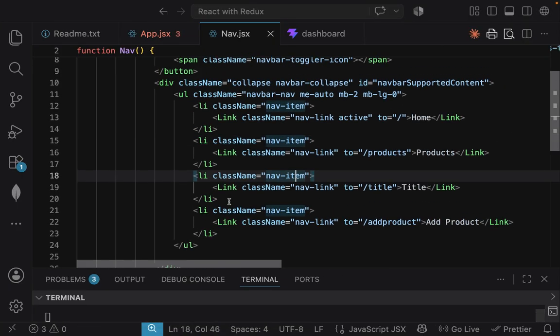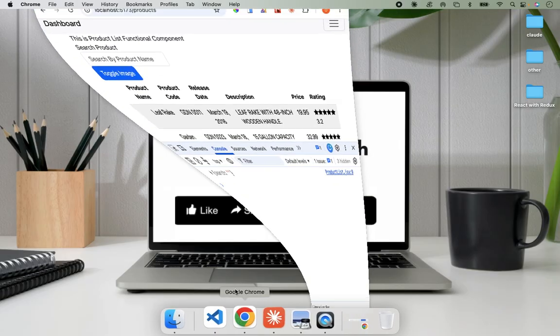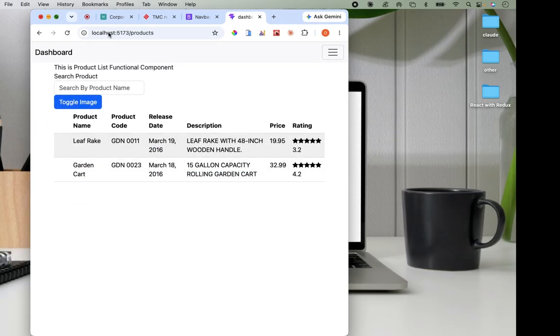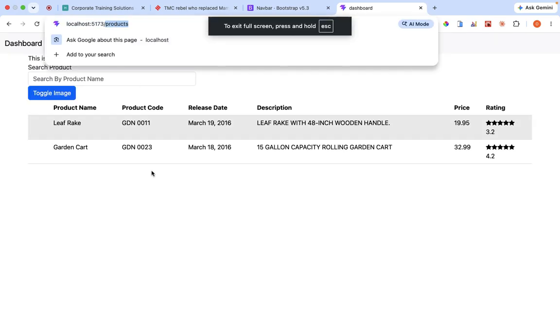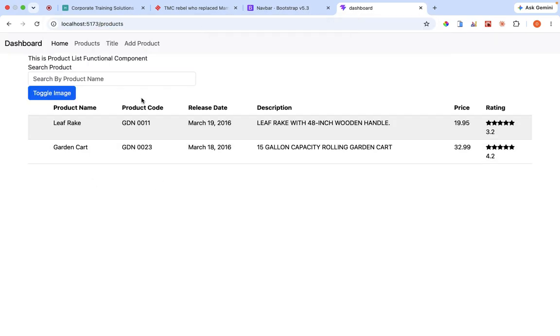Right now, let me go into the browser once again. In the product list, we are just having this hard coded URL, I mean, when the products display the product list. But later I will show you how we can create dynamic URLs also. So I will just make this product name a link. The moment the user clicks on that link, we can display the product detail. We can pass the ID as well, which I'll be discussing in the next session.